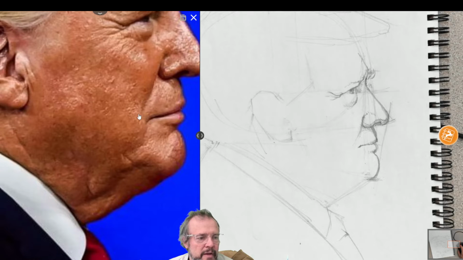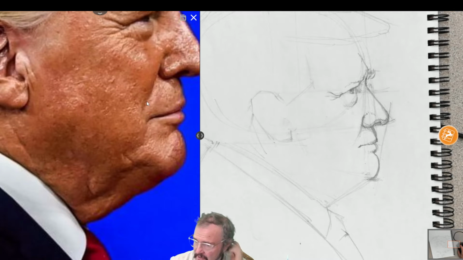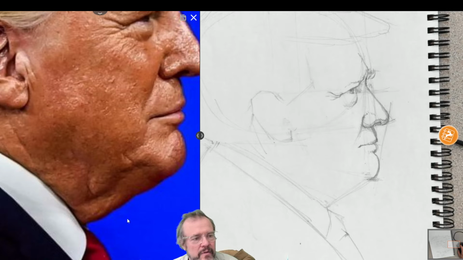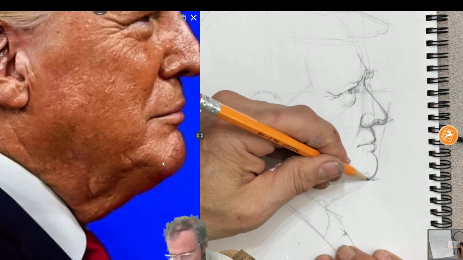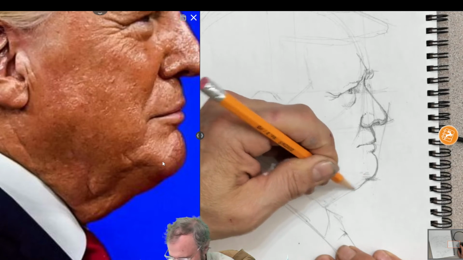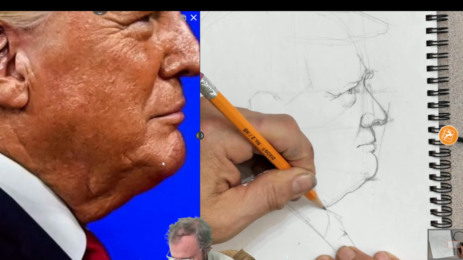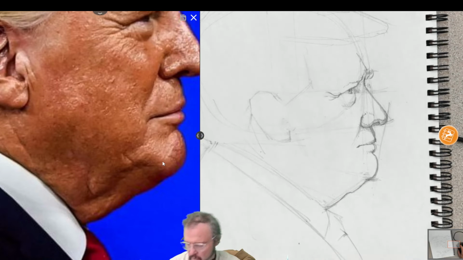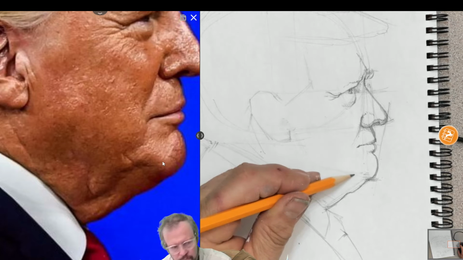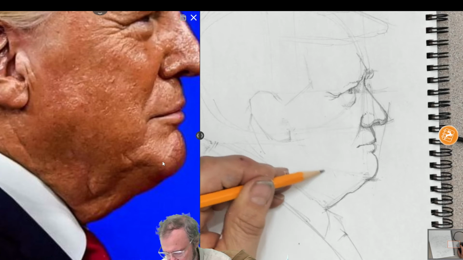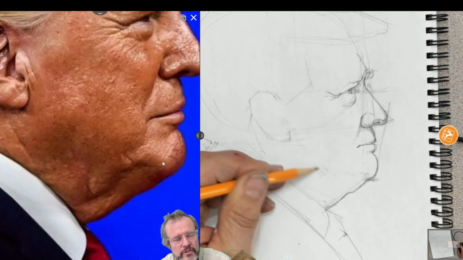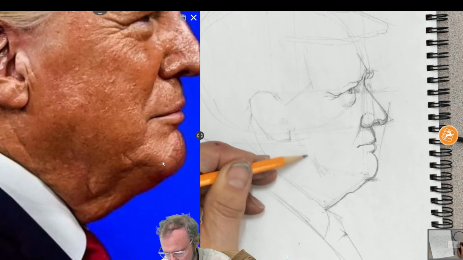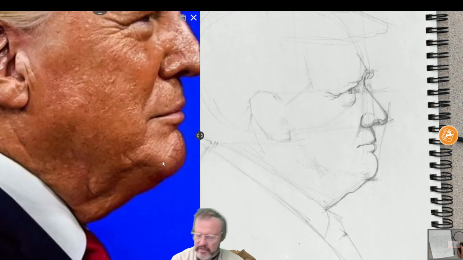Okay, we've talked a lot about how the jawline does not follow the neck. I think that's very clear in this photograph, right? The neck is angling pretty much a straight line down towards the collar. And the jawline is really barely visible. There's a very soft plane change showing through here, which we can show with a little bit of shading.